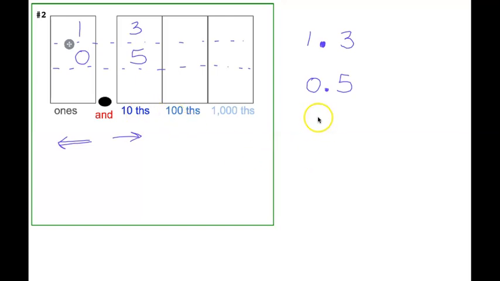All right, let's do one more. All right, let's put this one in here. The 3 goes here. We have our period or dot, and we say and, then we're going to put a 6 there. How would we say this number? Think it to yourself and see if you get it right. 3 and 6 tenths. Did you get it right?